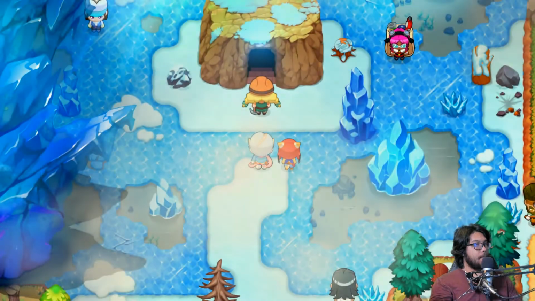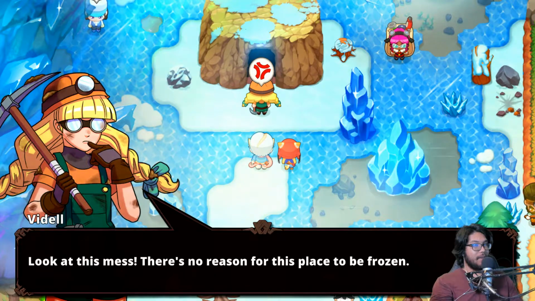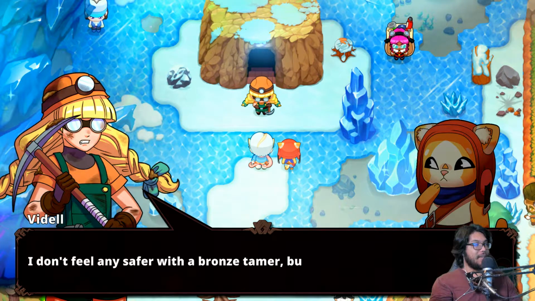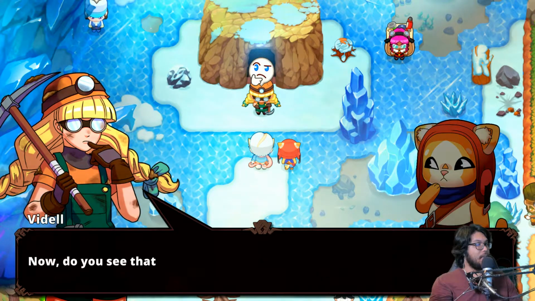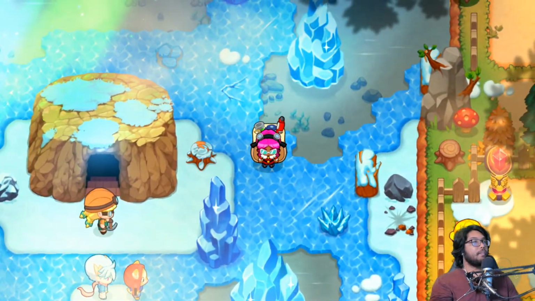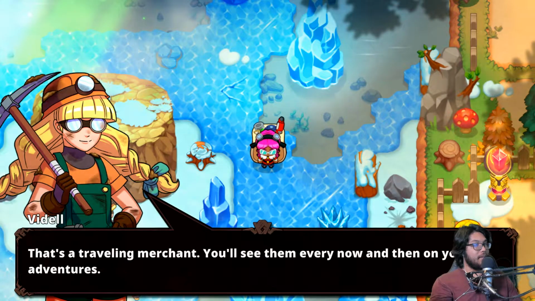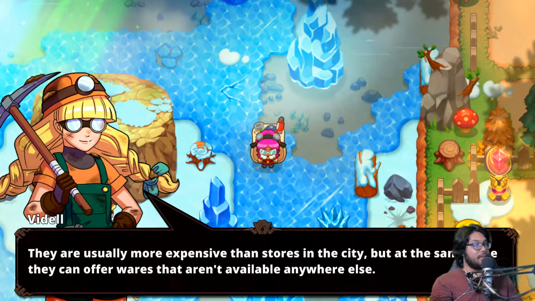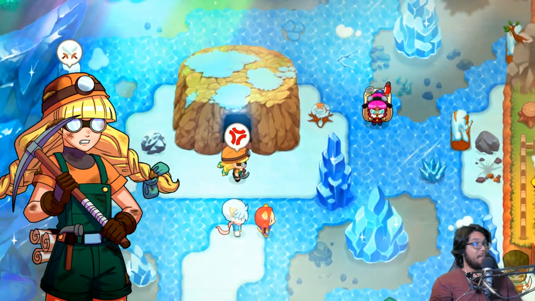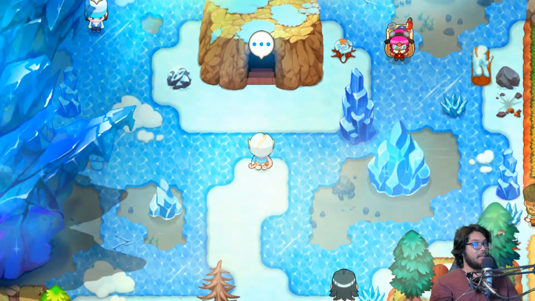Well, here we go. Look at this mess. There's no reason for this place to be frozen. So we just have to escort you inside? I don't feel any safer with the bronze tamer, but whatever. Now, do you see that fellow over there? Sasha? That's a traveling merchant. You'll see them every now and then. They're useful. Yeah, yeah, yeah. Check out. Yeah, okay. Wanted to teach you. Anyway, come in when you're ready. I need to get to work.